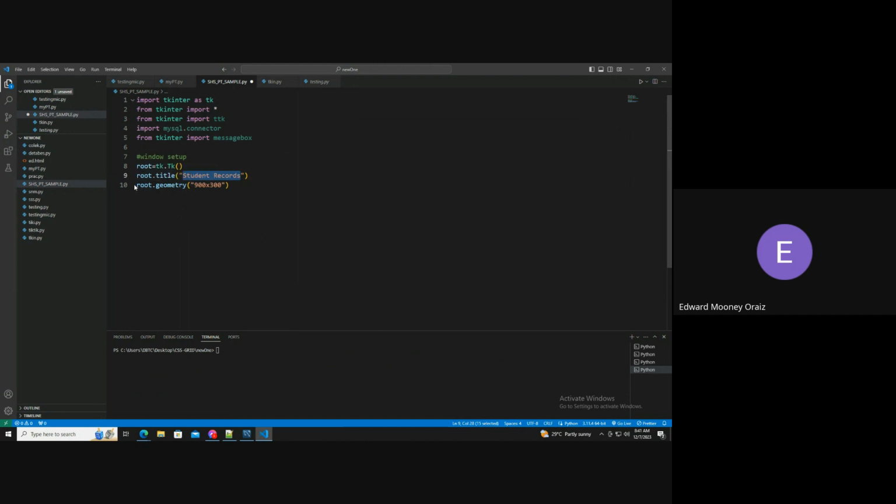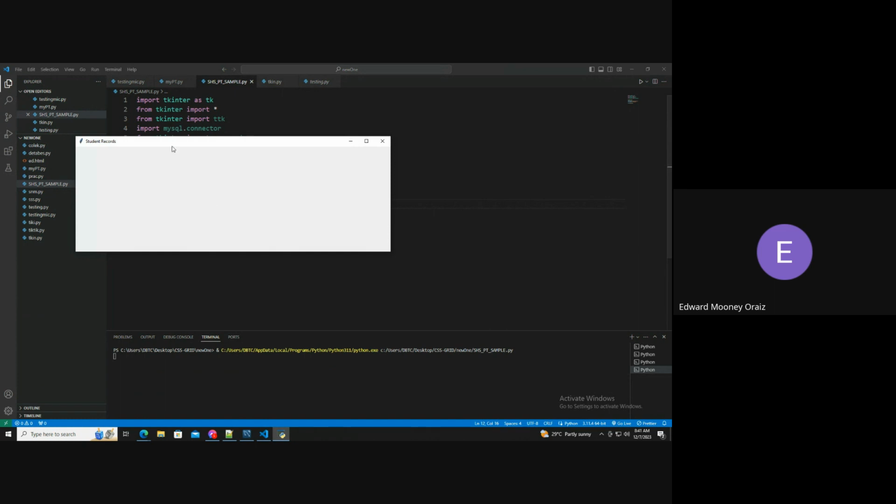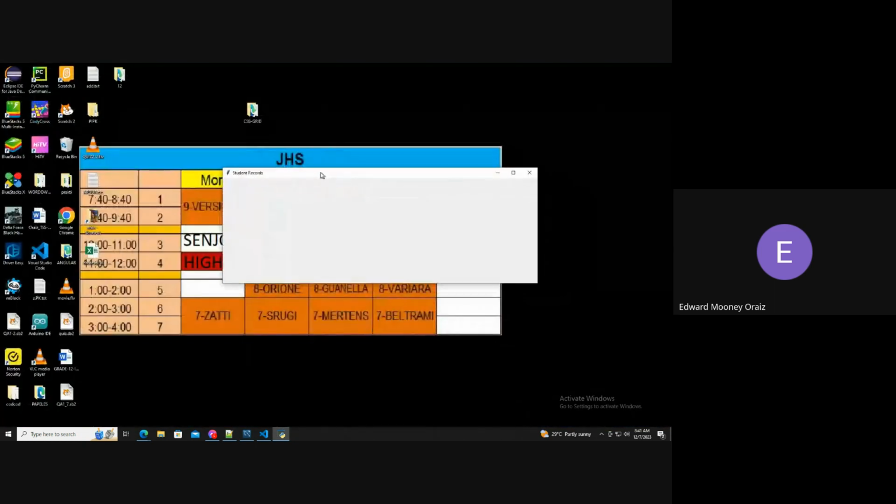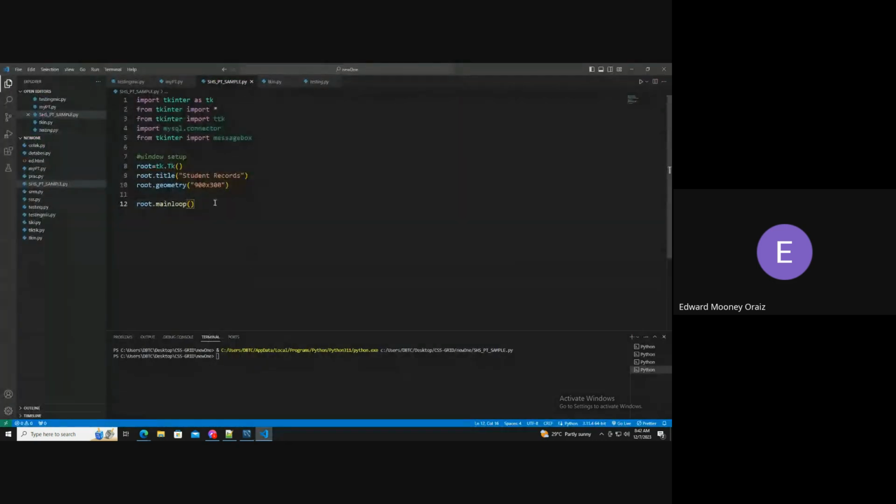Then the root geometry is 900 by 300. In your case, you can design your own dimensions of your UI. Then don't forget at the end of your code, you must have root.mainloop. If you run this program, you can have this already.